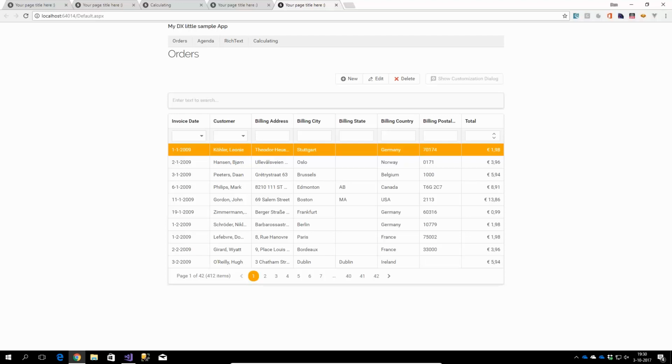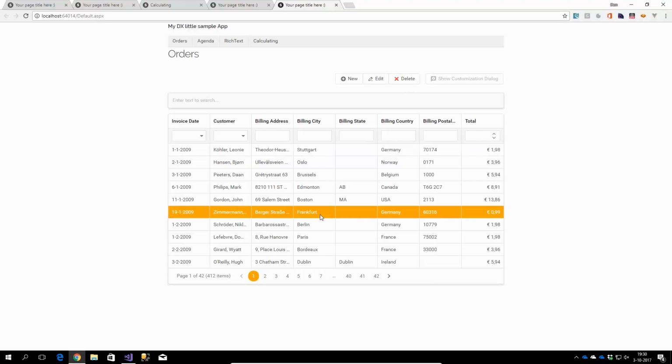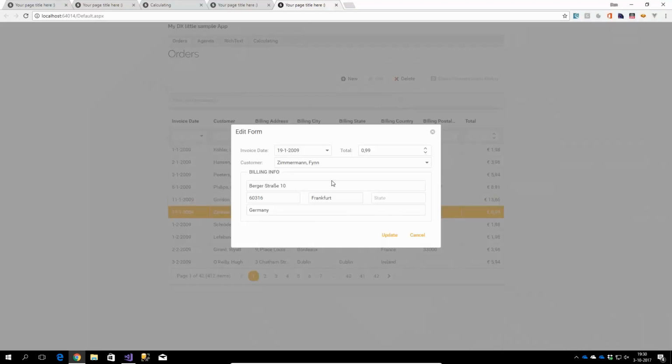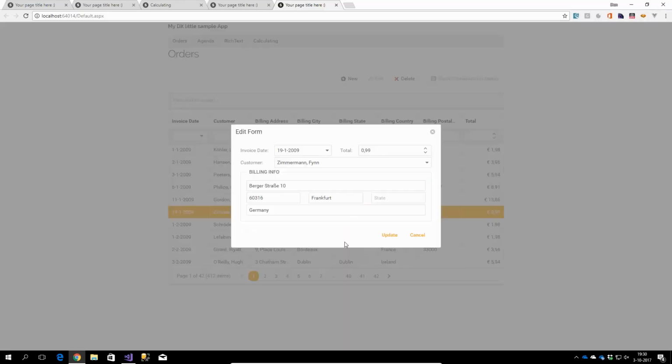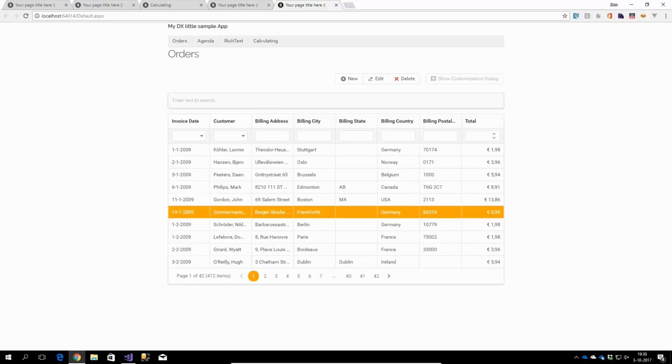All right, and look what we have. This is something which I like a lot. I can now actually go to one of those cells. I can hit edit, and I'll get that record. And for all of you who have implemented this functionality manually, you know it's quite a bit of work to get this all working. Everything is working right out of the box. I can actually change it if I want to. So let's make it like another Frankfurt here. It works, and it was just setting a number of properties basically.